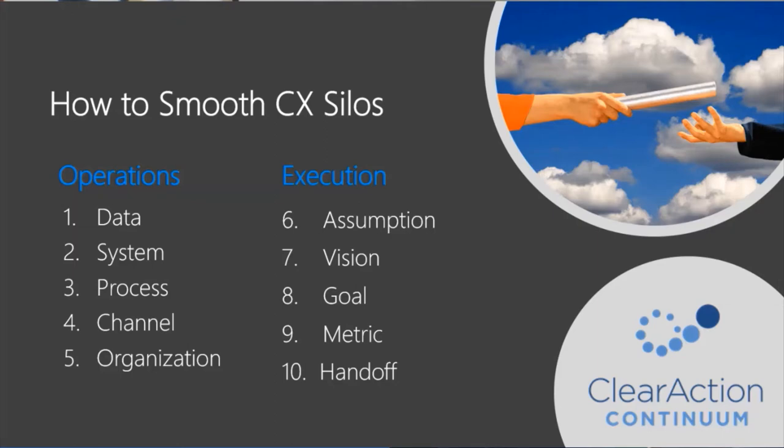In this list, the first five are operational silos — the structure we set up to manage our business. The other five are execution silos, which are culture and personality inclinations. Most people think you can solve the operational silos with technologies, and that's true to an extent. But all of the operational silos are hindered or helped by the execution silos, both in the setup of technology solutions and in your ongoing daily decision-making. For these reasons, it's vital to thoroughly explore and proactively smooth the execution silos in your world.